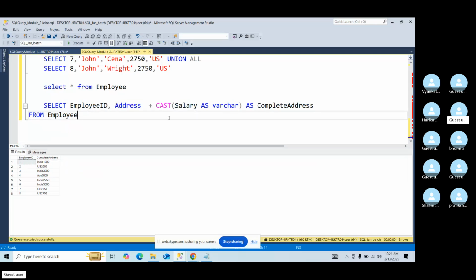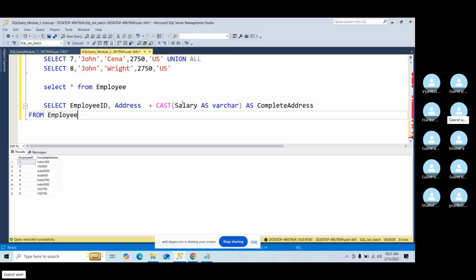But actually I had to cast address plus pin code. Now in a more detailed table, we will have address in a separate column and the pin code in a separate column. We don't have such a table present, but suppose we have, and then to cast that pin code in the address column, we can use it like select, give the employee ID or any column you want. Comma means this column is not getting added with anyone. Separately it's getting printed. Then I'm taking the address plus, which means I am casting it, adding it.